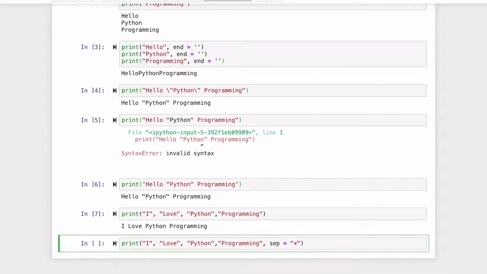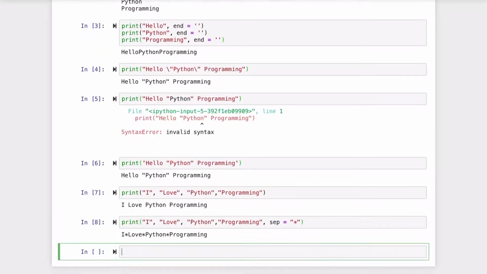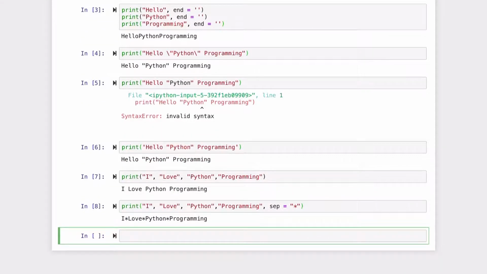It must be surrounded with double quote or single quote because the separator parameter accepts a string or character value. So let us execute this, shift enter. So you will see the result. So instead of space, the separator is now asterisk, okay?